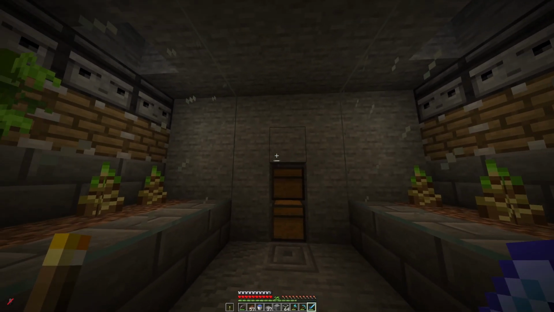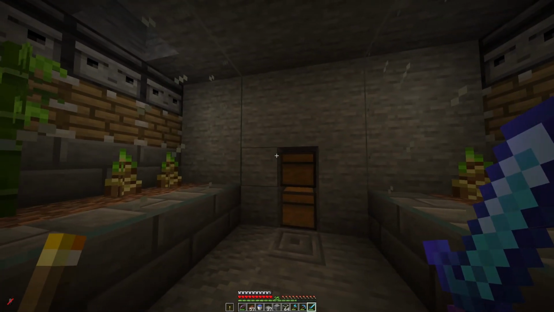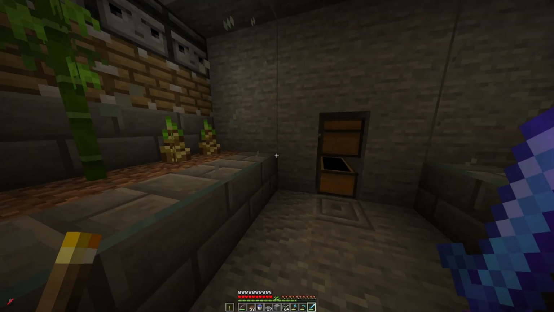So once the minecart is empty, it will get released again. But that's probably something I need to design in a creative world first, because I'm not completely sure how to do it. But yeah, so it's already working and slowly depositing all of our bamboo.